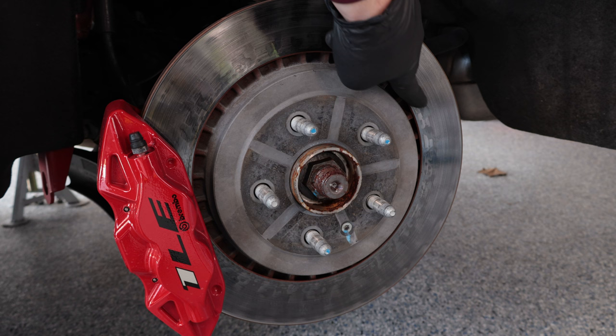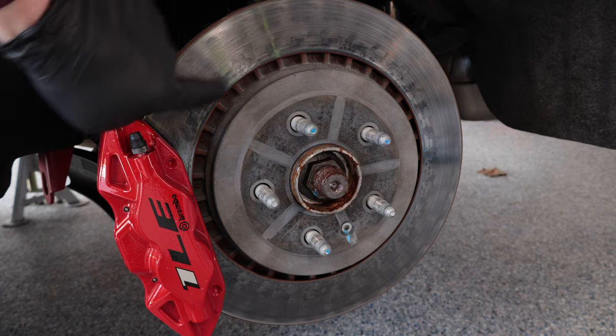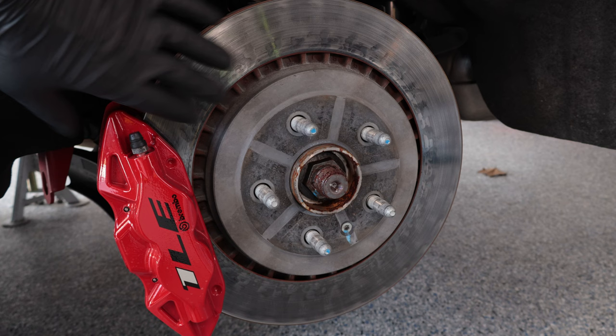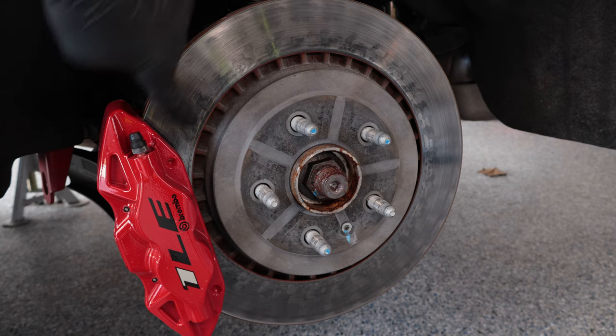I do want to call out some of the spots you see around the rear rotor. These spots can be caused a couple of different ways — sometimes it's pad deposits. If your rotors are really hot and your traction control is getting engaged, your traction control activates the rear braking system to keep the car in check, which can cause pulsing. This can also happen from ABS engaging. Going forward on track days, I'm turning traction control off, though I don't recommend that if you're new to tracking your vehicle — it took me a really long time to get comfortable enough to do that.